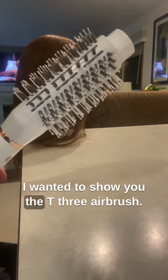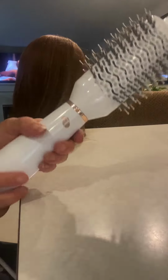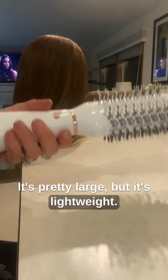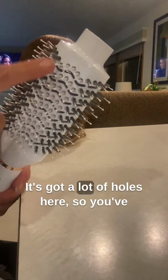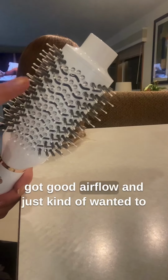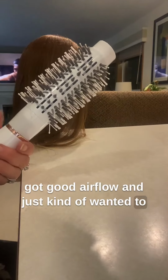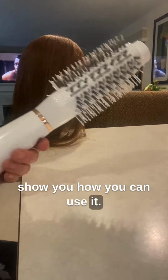Here I wanted to show you the T3 airbrush. As you can see, it's roomy, it's pretty large, but it's lightweight. It's got a lot of holes here, so you got good airflow. And just kind of wanted to show you how you can use it.